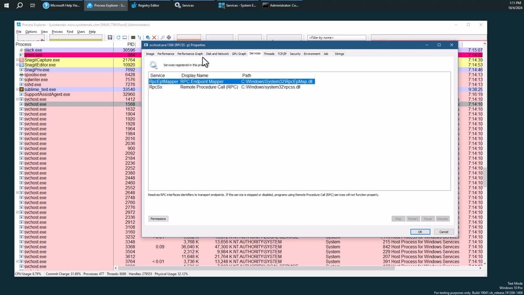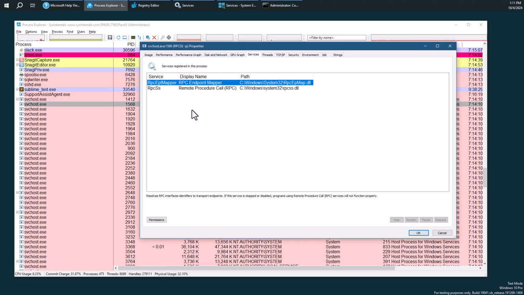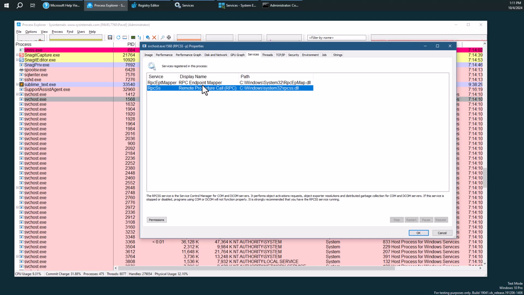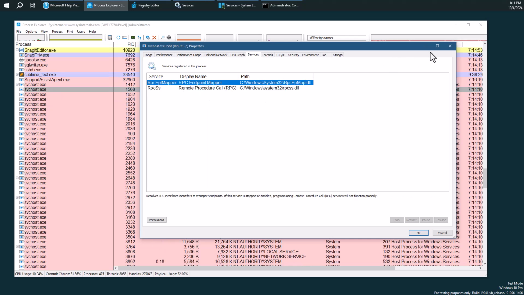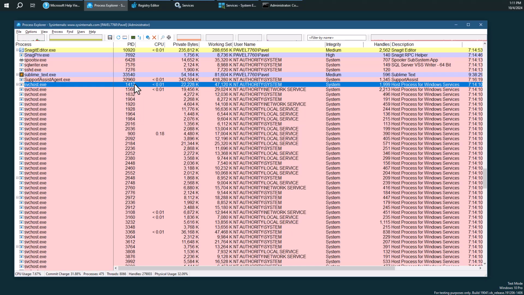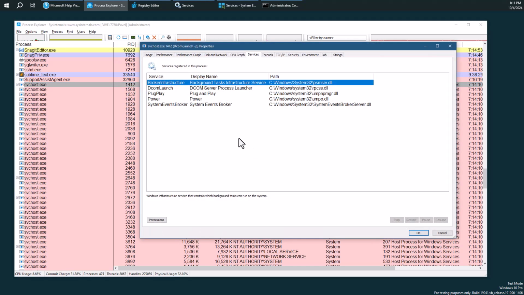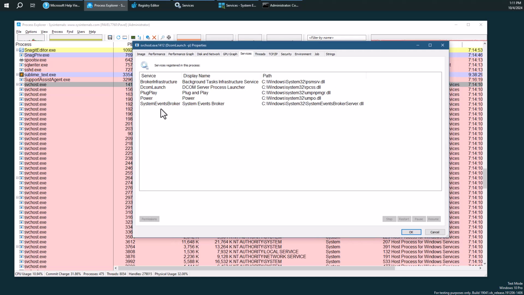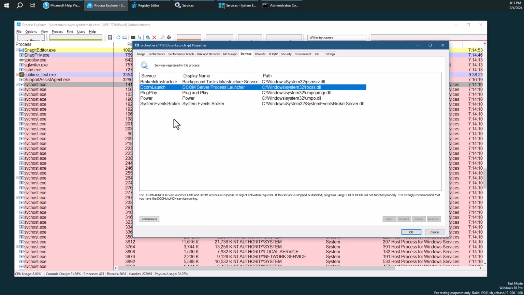So each service will be hosted in its own process, almost. You can see here two examples of a process hosting more than one service. There's another one of those, something like this. You can see here we have 5 services hosted in the same process. These are very important services, at least some of them, such as the DCOM launch service. There are some internal reasons that make all these 5 services hosted in the same process, but this is not the normal case. This is kind of a unique thing.